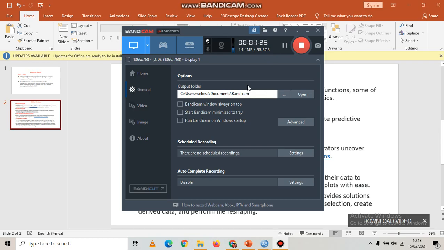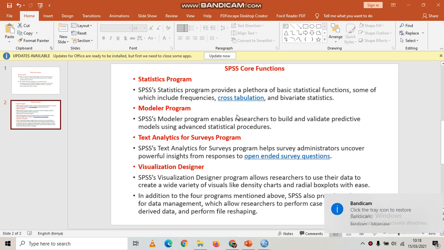Today I just want to provide a general overview of what we'll be dealing with. This being our first tutorial, the tutorials after this will look at descriptive analytics in SPSS. We'll look at how you can perform cross tabulation and chi-square tests.